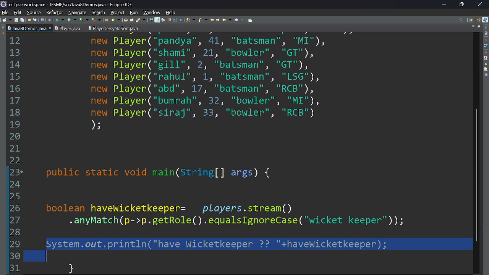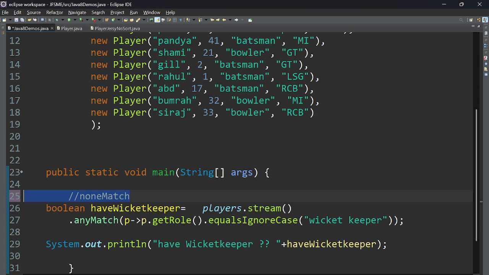If the players belong to LSG, it is going to return false. If not, it is going to return true. So similarly, you test noneMatch on your own. This will be one of your assignments, where you check what noneMatch does.